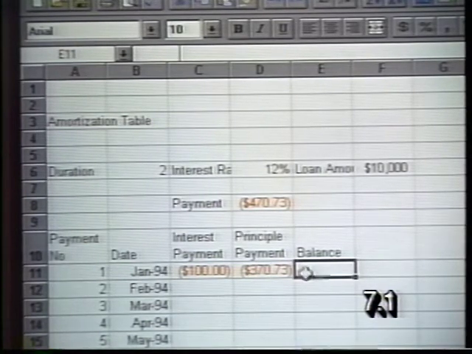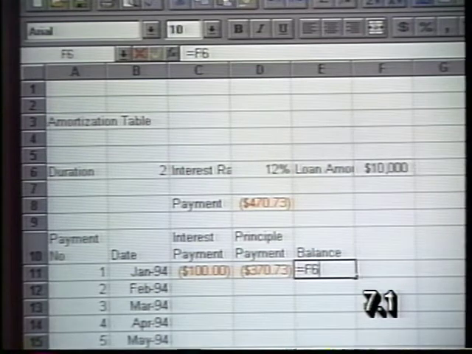So in the actual formula, we are going to add the positive number here to the negative number here, which is going to give us the correct amount here. Let's put on our equal sign. Come up here and click on cell F6. If we think about what kind of cell address we might want here, it really doesn't matter because the balance formula for the rest of the months is going to be different than this one.